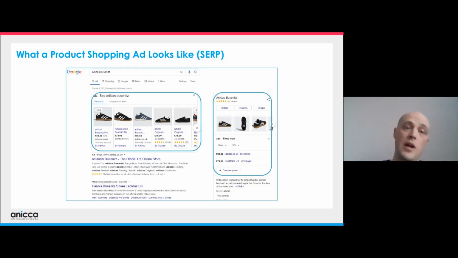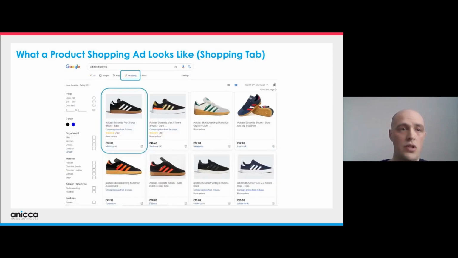So this is what a product shopping ad looks like in the search engine results page. So you search for whatever you want. This here in the blue is the main area that you'll see shopping ads, and then they can appear on the right hand side as well. Just underneath that, you'll see where the little word says ad. That's a paid ad. So that's what we refer to as a search ad. And then below that again is the organic, which is what Suck deals with. But then there are other areas where your shopping ads will appear, which is in the shopping tab here. So where it says images and maps and more.